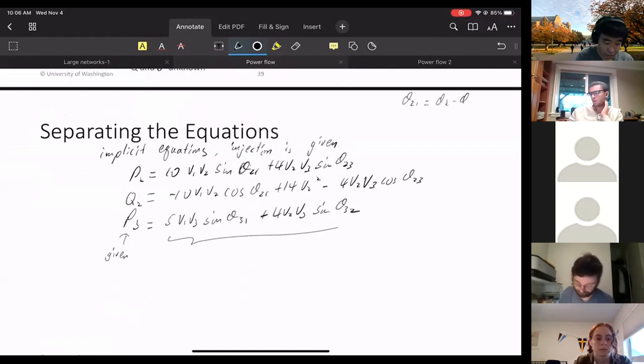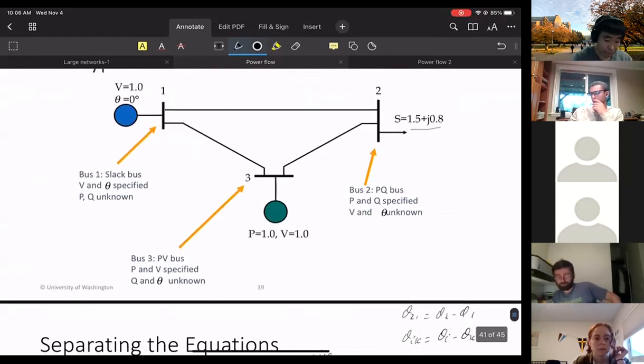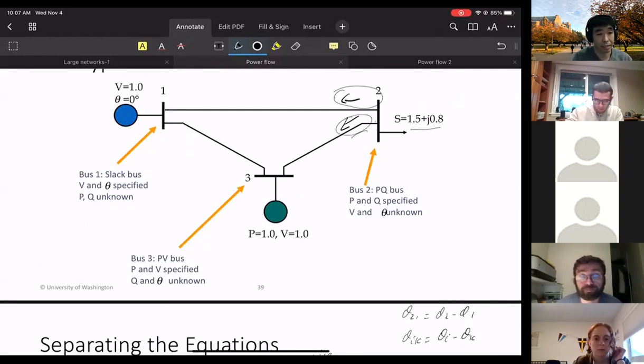Right. Yeah, so it's too lazy to write out all the subtractions. And so you see something like theta ik is always theta i minus theta k. Why do you do theta 2 minus theta 1 there, but on the next one you do theta 2 minus theta 3? Oh, so it's always your angle minus your neighbor's angle, right? So these two terms, one comes from this branch, one comes from this branch. Right? So theta 2 minus theta 1 accounts for the power flow out of bus 2 to bus 1. Theta 2 minus theta 3 accounts for the power flow out of bus 2 to bus 3. Right? So these are the branches.